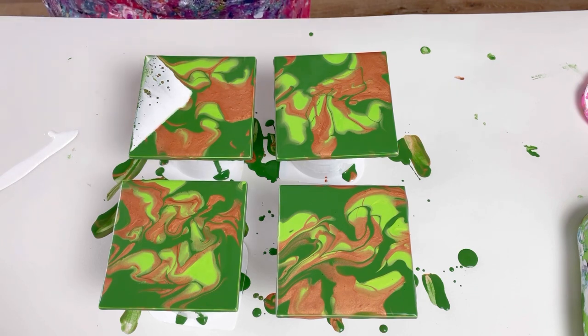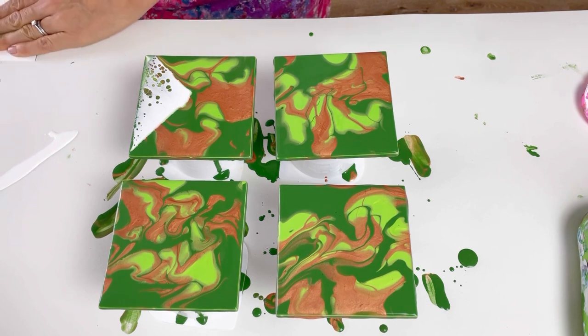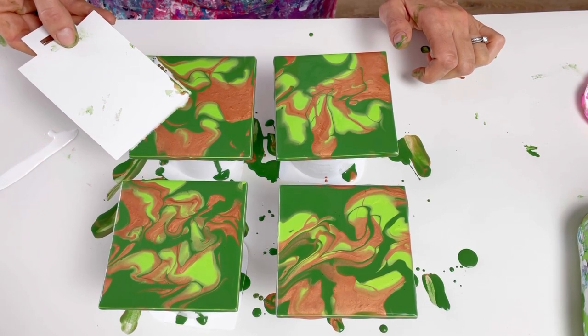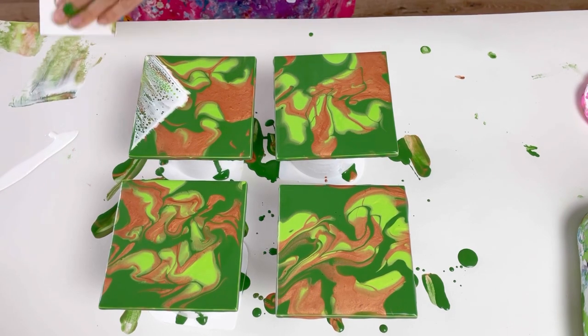Right, I've got too much cell activator on there because can you see how white it is? It's too thick. So I wonder if I can just go again and drag that across. Right, that's better straight away.